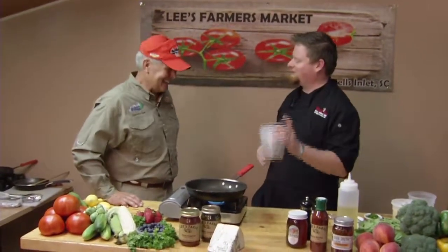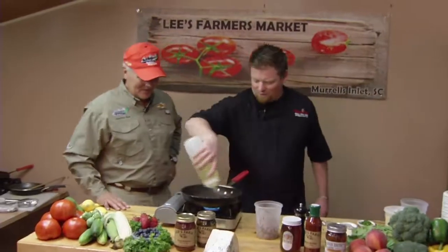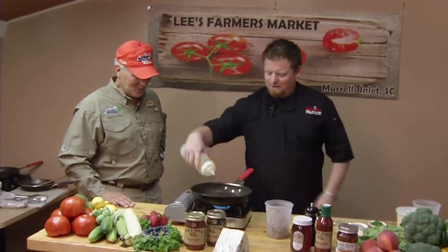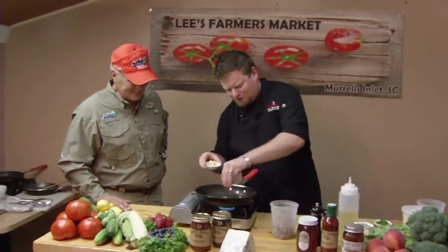Got the meanest looking hog he had that he found in Georgetown, he said, a 150 pound male, and he gave me some of the sausage. So I said, what better day to use the sausage than here? So we're gonna do a little shrimp and grits with some wild boar sausage on The Sportsman's Table. There you go. It doesn't get any more local than that. No, sir. It's full circle.